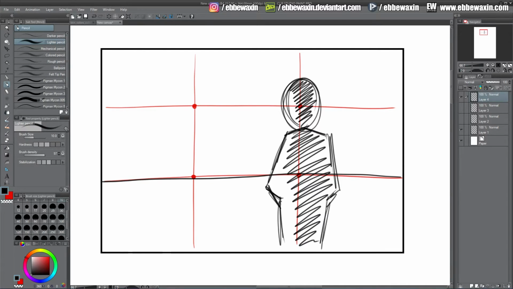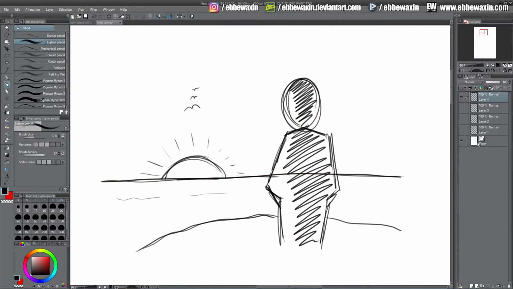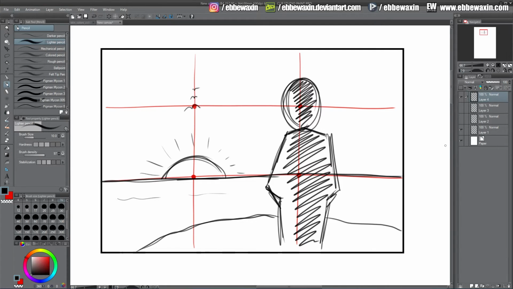We could use one other focal point and have the sun going down on that focal point and lying on the horizon that we created. And with that we could also create, maybe he's standing on a beach, he's looking at the sun going down out in the ocean. We could perhaps put some birds on the line there if we wanted to. So when I remove, you can see, boom, we have a composition, because these are just guidelines to kind of show you where you could have the focus points, where it's good to have the focus points.